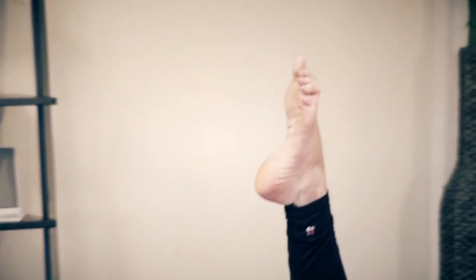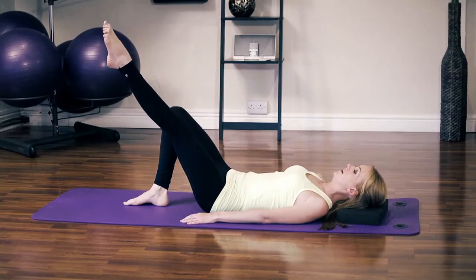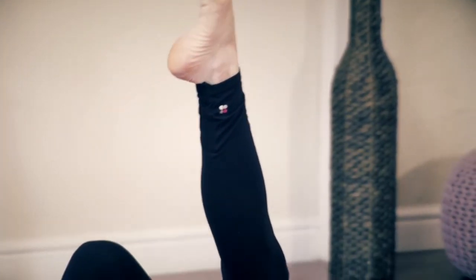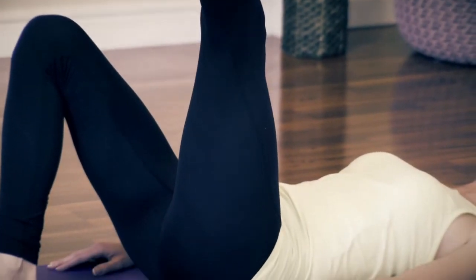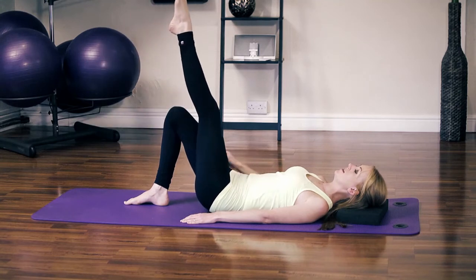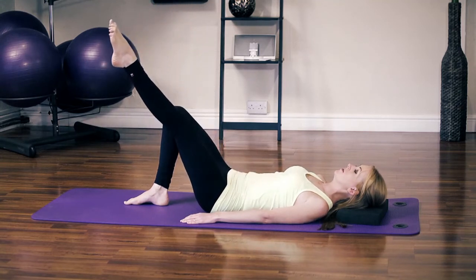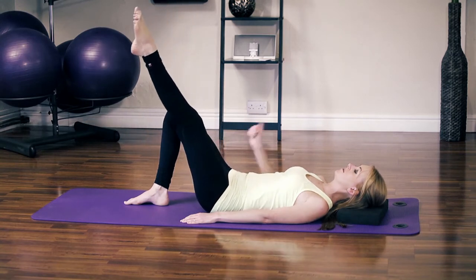Let's circle round again then, so smooth as you can. You want to be able to just keep these circles in control then, so just visualize your hip joint as being a ball and socket joint. So you're just circling that ball round in its socket, so keep control of the hip. Pointing the toes up towards the ceiling, keep the knee straight and keep those tummy muscles working. Again, we'll do 2 more circles on this left leg, smooth as you can.